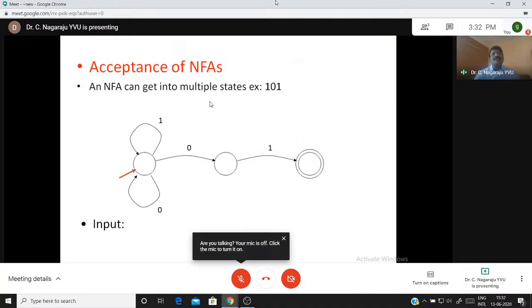For example, here is one acceptance in an NFA, non-deterministic finite automata. Either the string is accepted or not. An NFA can get into multiple states.